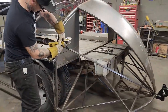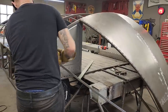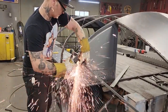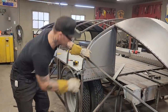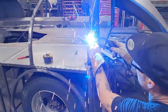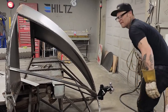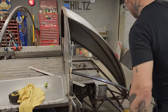I'm gonna cut it to fit. Stick that on there. I just close my eyes and hit it with the welder. So, I'm gonna put one more tack on. That should be good to hold it.